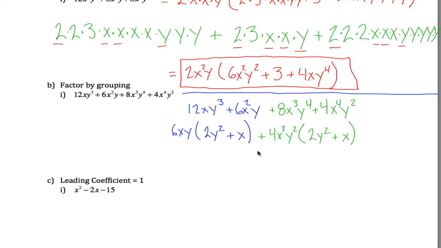Should always work. Because the trick with factoring by grouping is now you're going to do that again, except think about it like you only have two terms. Here's one of your terms, here's your other term. Both of those terms have what's in the parentheses in common. So I can take that thing in the parentheses and factor that out in front: 2y squared plus x. If you do that, this is gone, I just factored it out. So all I have left is 6xy. And over here, this is gone, so all I have left is 4x cubed y squared. Factor by grouping, you get to something like this and you're all done.